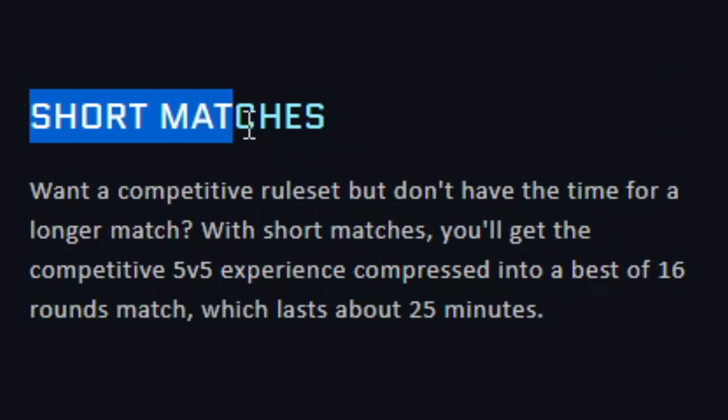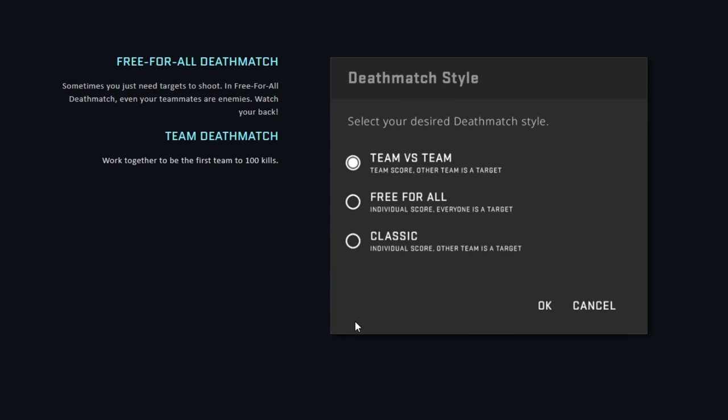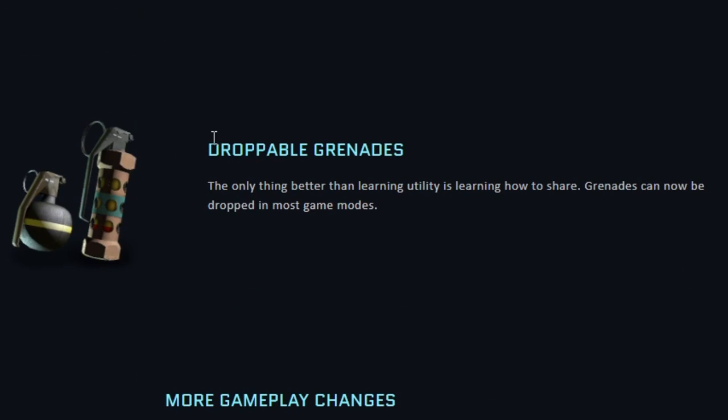Short matches. Want a competitive rule set but don't have the time for a long match? Oh yeah, so instead of first to 16, it's a best of 16, so first to 9. Okay, let's scroll down. Free for all deathmatch. That's cool. Oi. And team deathmatch as well. Oi, droppable grenades. Yes, baby.